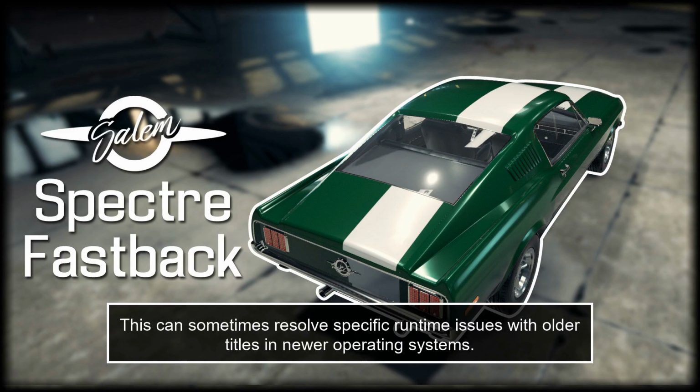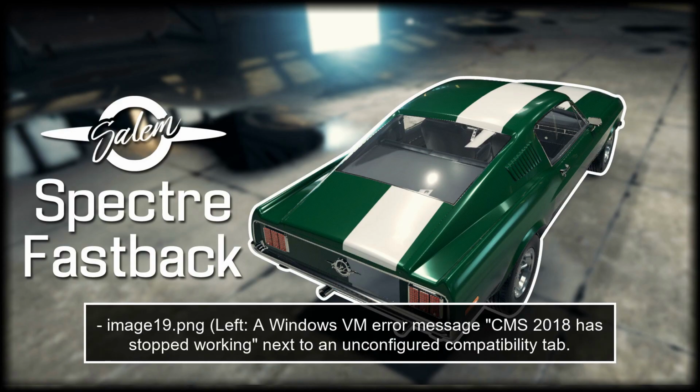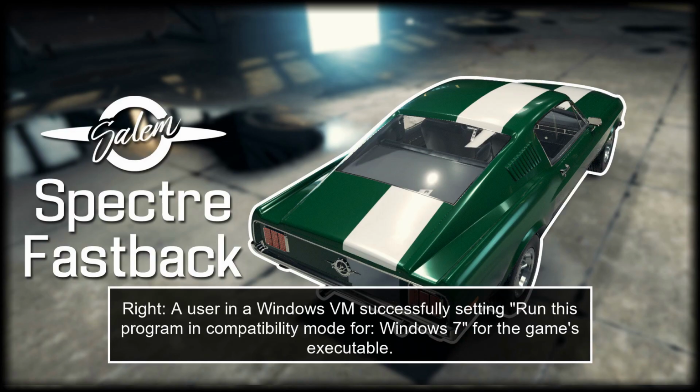This can sometimes resolve specific runtime issues with older titles in newer operating systems. Image 19. Left, a Windows VM error message: CMS 2018 has stopped working, next to an unconfigured Compatibility tab. Right, a user in a Windows VM successfully setting Run this program in Compatibility Mode for Windows 7 for the game's executable.